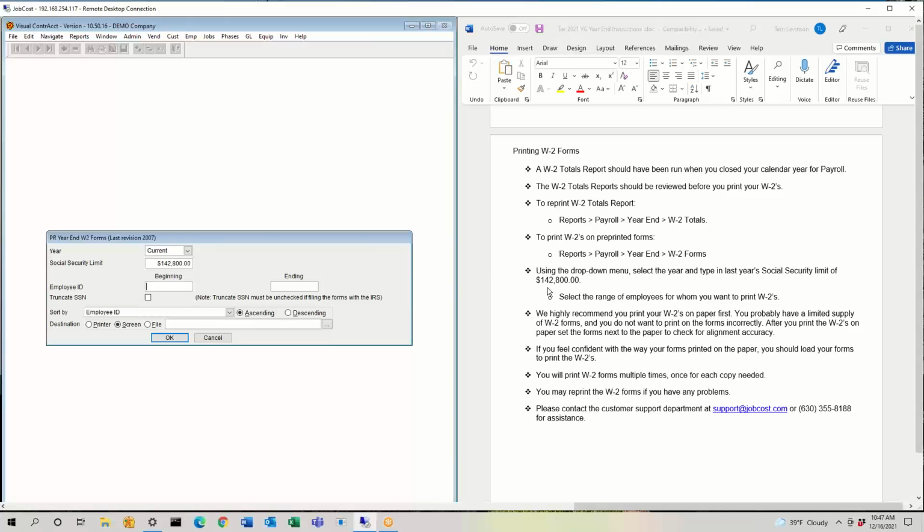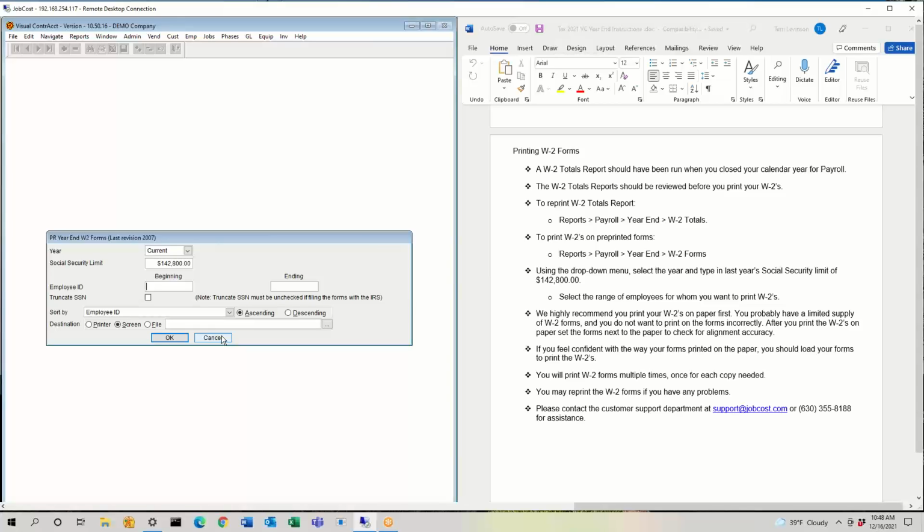We recommend that you print them to paper first, or at least a couple of them, to make sure that they're going to line up properly. You can print them on paper, hold them up to the form, and make sure all the boxes are going to line up properly. They should line up. We do testing here for that, but with different printers out there, the different printer drivers can also have an effect on how the printing hits the boxes. So with any pre-printed form, you want to make sure to print at least 1 or 2 of them to paper first to make sure they're going to line up.